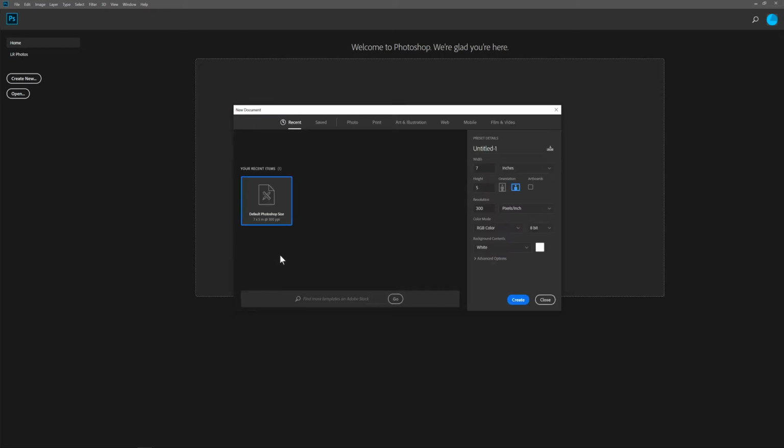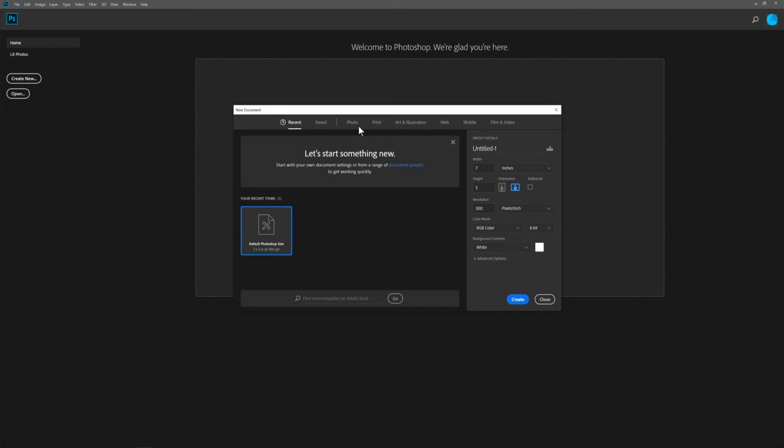All right, and eventually our create new document window will appear. A couple things with it. If you look across the top here, you'll see some categories that you can produce graphics for: photo, print, art, illustration, web, mobile, film, video.